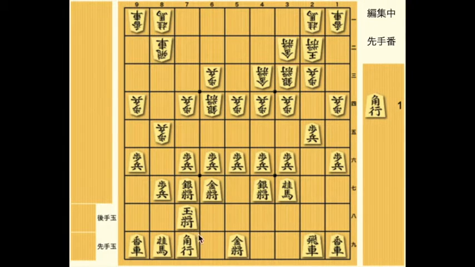So in the normal Yagura case, how do you create the Yagura? Like this. For the Doi Yagura, just moving the gold completes the castle. But for the Kata Yagura, if you move the gold, this bishop is difficult to use. So you need to move the bishop here or here, and after that create the Kata Yagura.